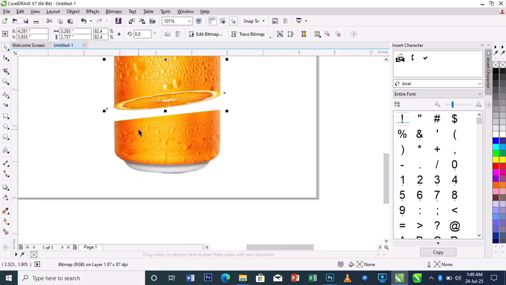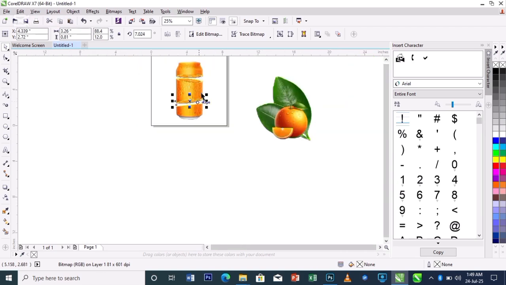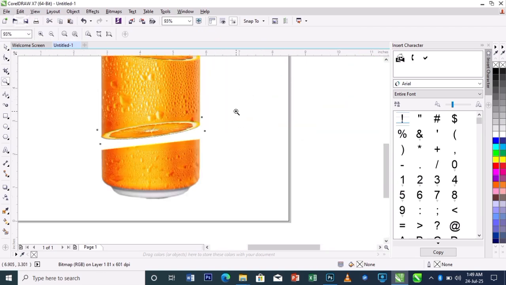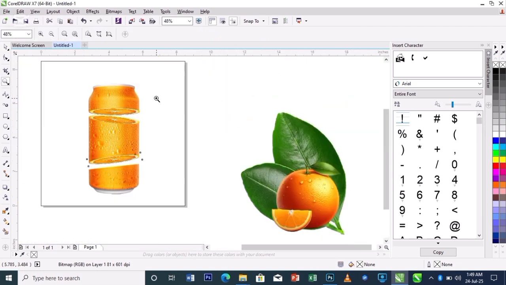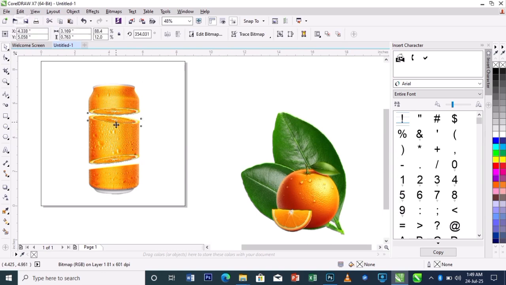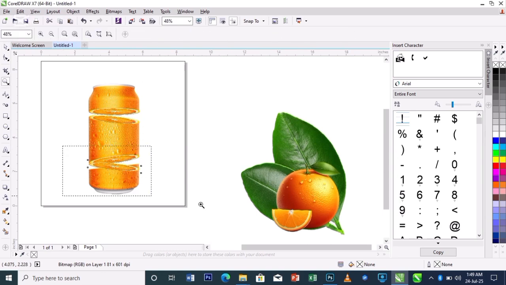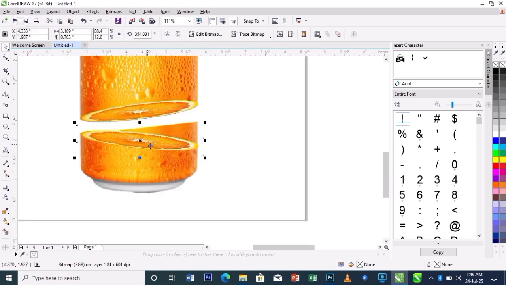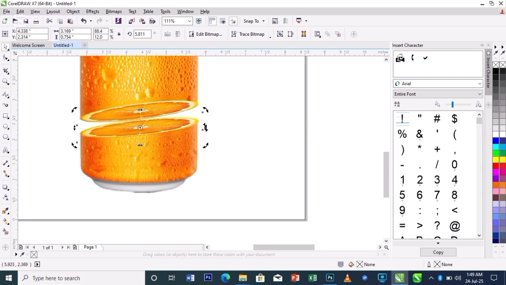I duplicate the down parts. So I can pick the up one down, bring it down, then I take it up. See, this tool is very amazing. Just take it up.